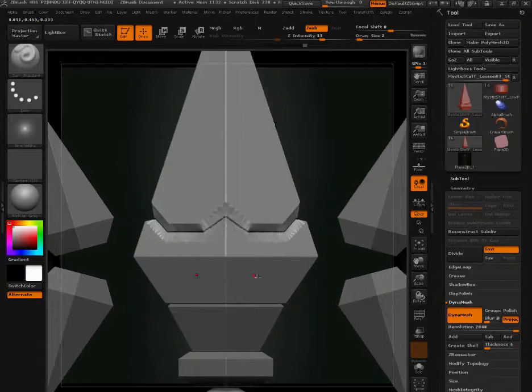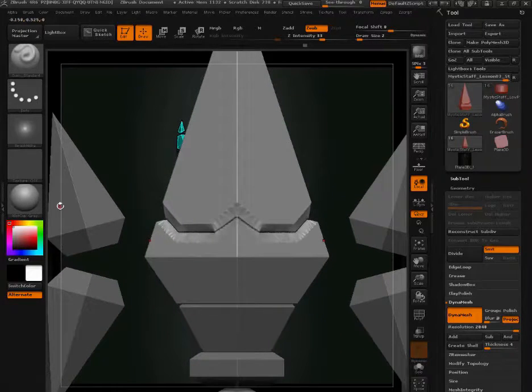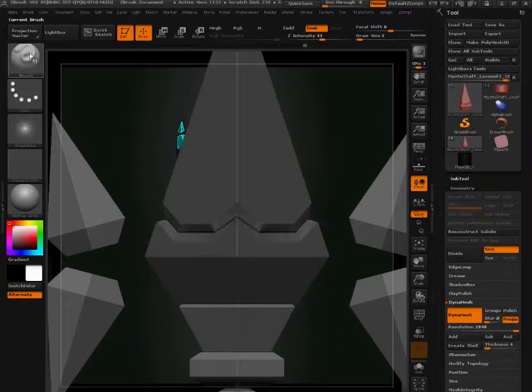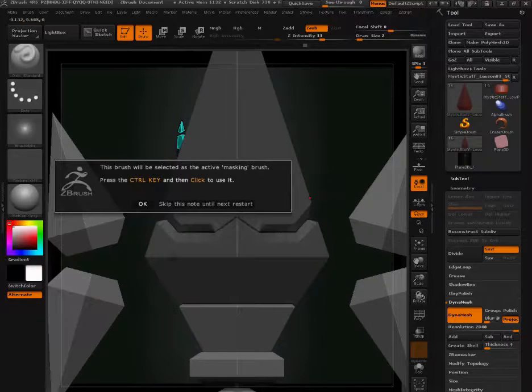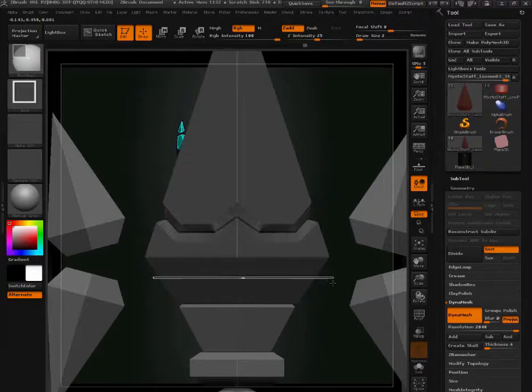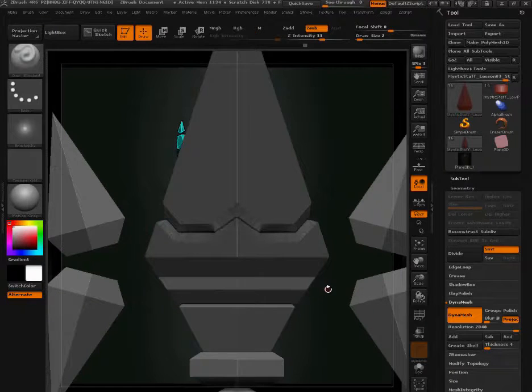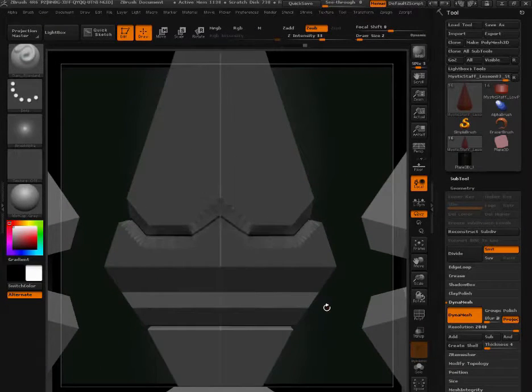Now, to show you how I would do this bevel down here in a really quick way, I can go ahead and do the mask rectangle, invert it, make sure I place it about right, which actually that is good, and then I do the same thing.